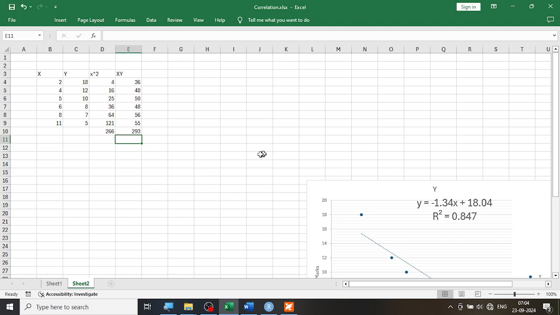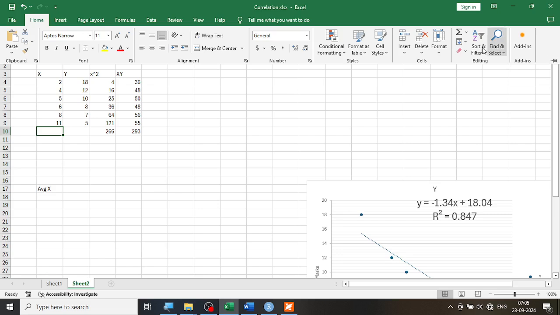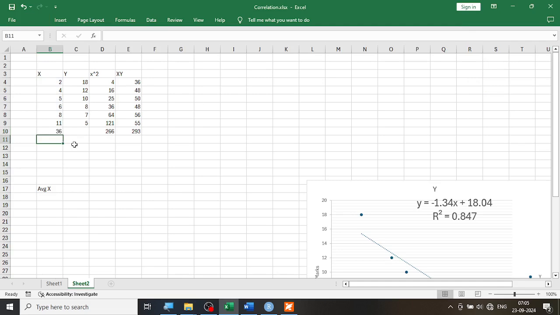Let's get this x bar, the average of x. I'm just going to say average of x because I can't draw the bar in my Excel. It's going to be a bit challenging, but how do you get the x bar? X bar is nothing but summation of x divided by n. Let me get the summation of x and the summation of y here, and drag it across.